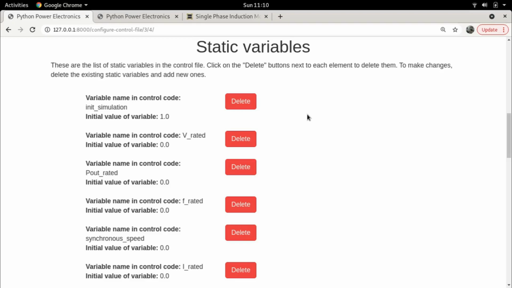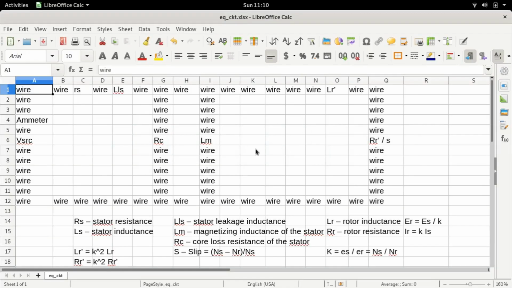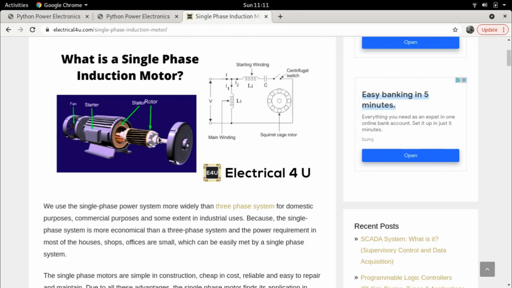Hello everyone and welcome back to this next lecture in the machine simulation series. This is where we had left off, where we were describing how we can convert the equivalent circuit which we had drawn for determining the parameters of the equivalent circuit, which we said can be done using either the open circuit test or the blocked rotor test. Now once we have all these parameters, the next plan was to build a simulation model, and for that I had described how we can approach this process.